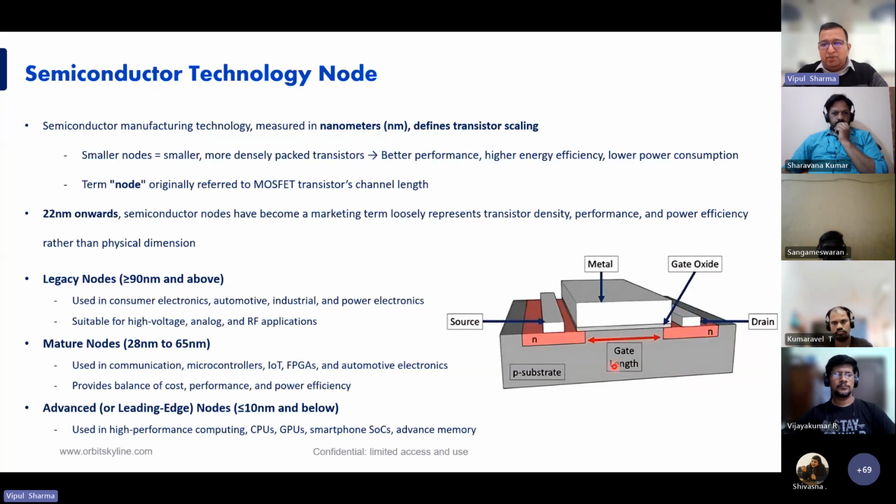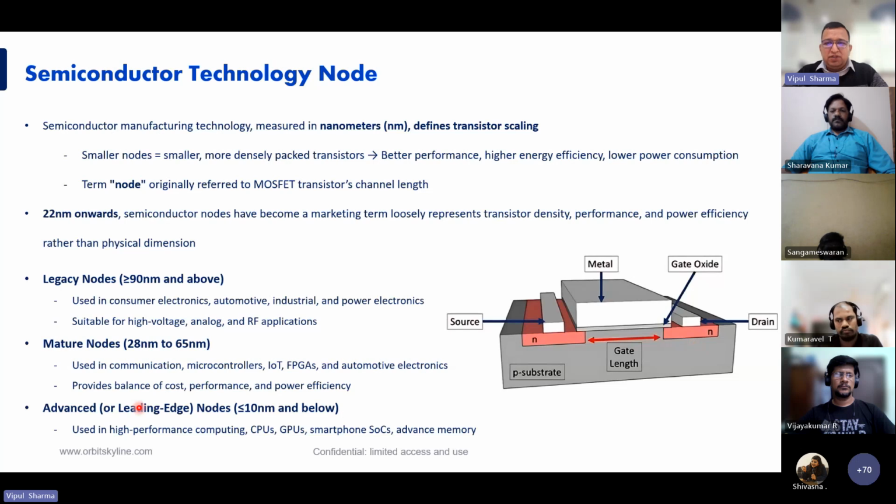But this gate length, as the smallest feature size, was a valid representation only up to 22 nanometers. Below 22 nanometer, the kind of nodes we are hearing now, like 16 nanometer, 10 nanometer, 5 to 1 nanometer, the shape of the transistor has changed. So this representation no longer applies. Still, this is where the nomenclature came from: the node of a technology is represented by this dimension of a transistor.